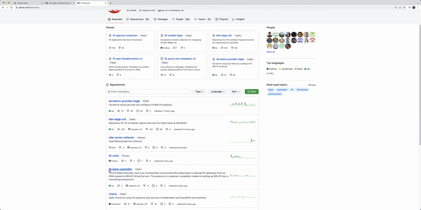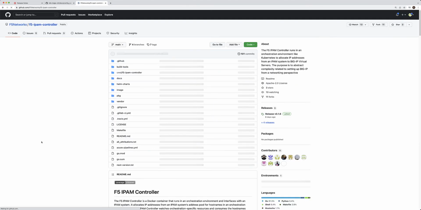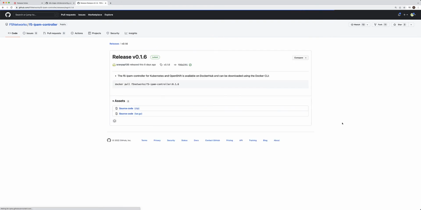So we can actually see the IPAM directory here. And this is the 0.1.6. This is the latest IPAM release. And so here is the IPAM release that you want to use with 2.7. You definitely want to use these two together.